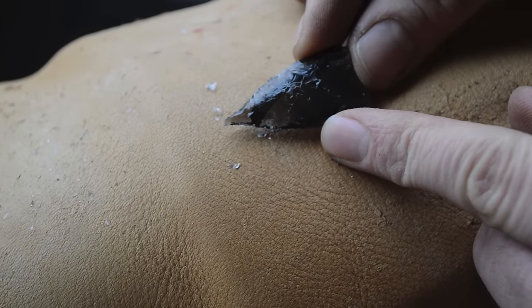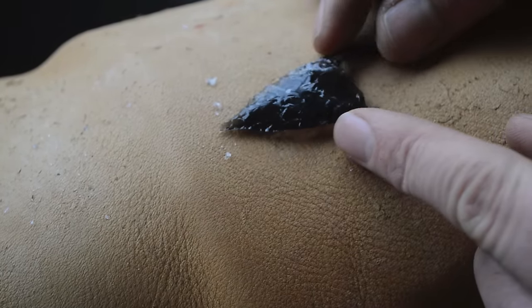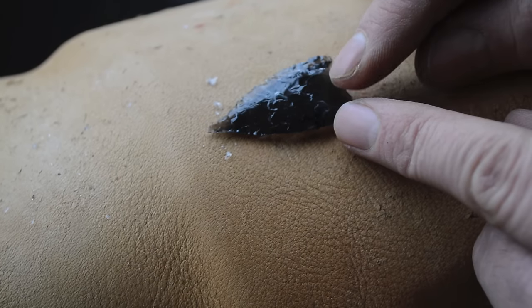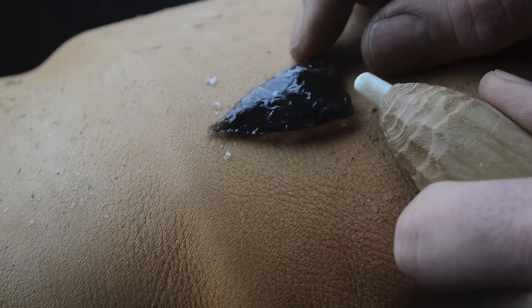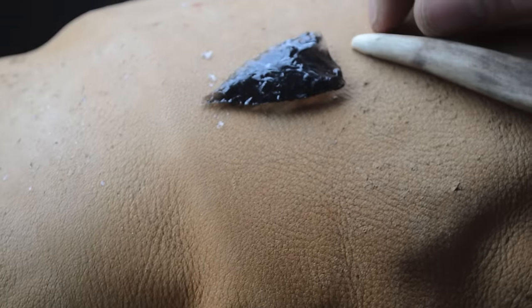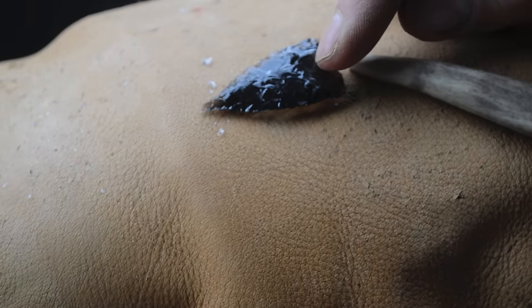I have the basic outline shape of my arrowhead — it has a nice skinny point and then rounded edges. To finish this heart-shaped arrowhead we need to do a deep notch. To do that I'm going to start with my Ötzi the Iceman style pressure flaker and then move to my deer antler fine tine pressure flaker, and we'll see how deep of a notch we can put in this.